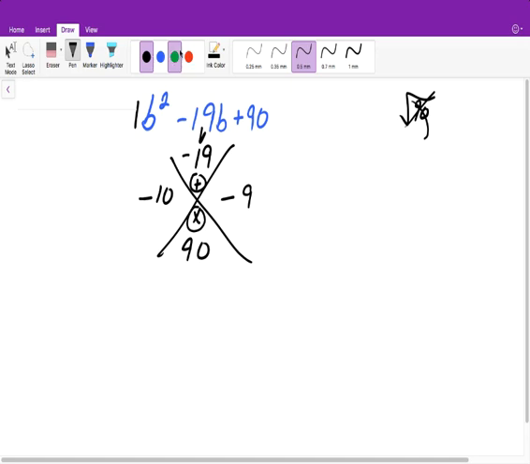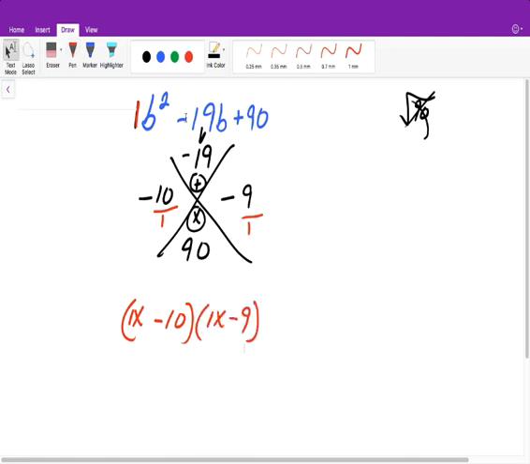And now we need to divide by that a. So that was 1, so we're going to divide each one by 1. And now our factored form is we start from the bottom, so it's 1x. And then we subtract the numerator or denominator or add it, so it's 1x minus 10 and 1x minus 9. Started from the bottom, now we're here.